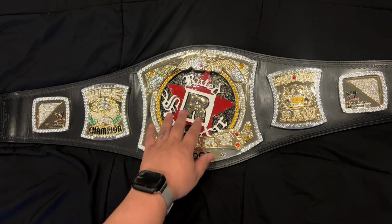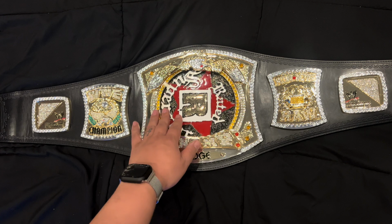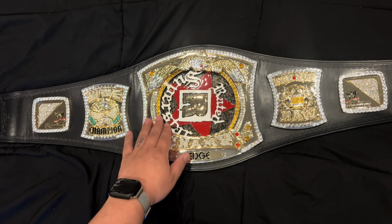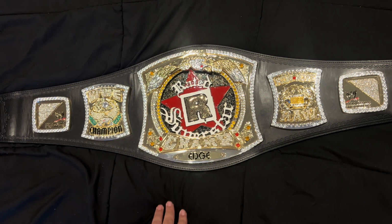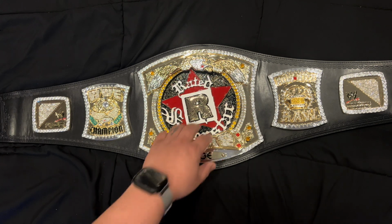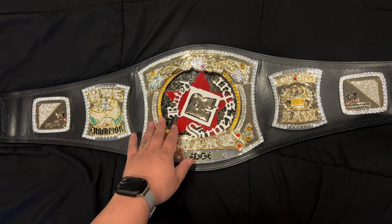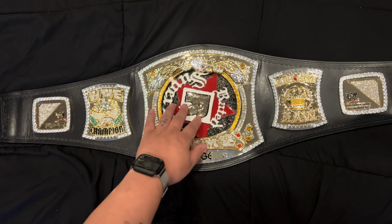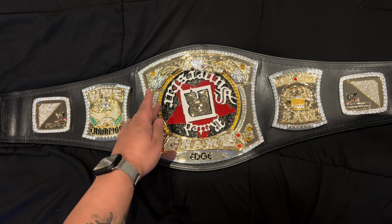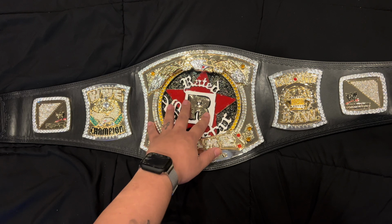I was happy when I took this apart to find that it had the floral pattern in the back, like the real belt. But you know, I guess WWE wouldn't spend money on a completely different mold just to take off or leave blank the back of this plate. Well, no, what do you guys think? I think it gives it more depth, cutting this out and making it look like the one Jamar did.